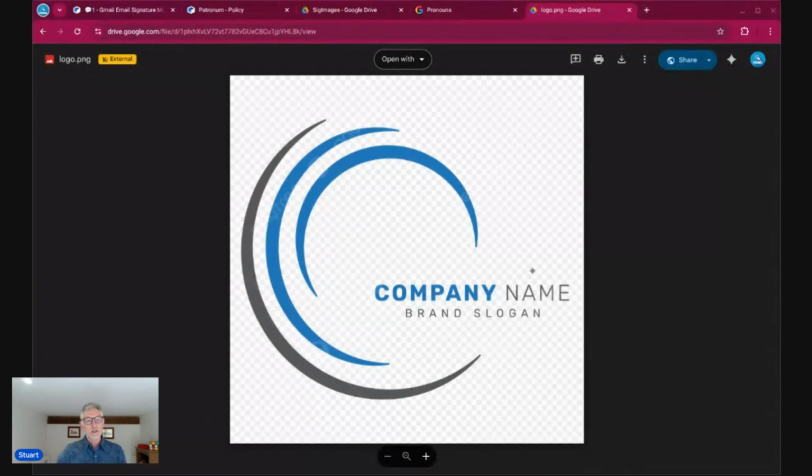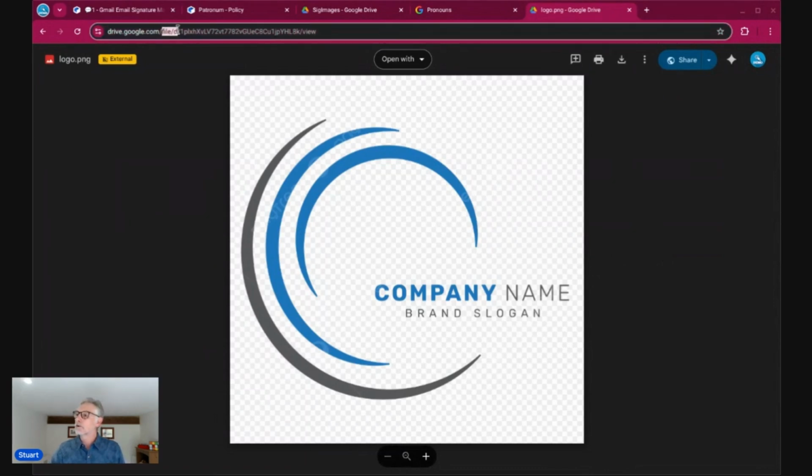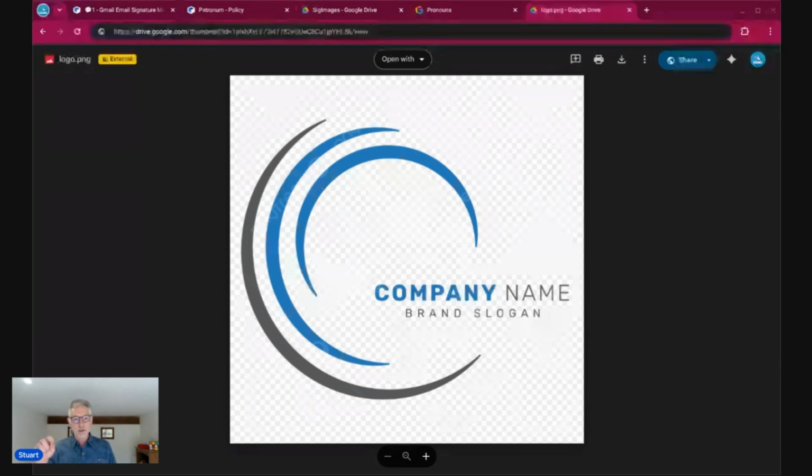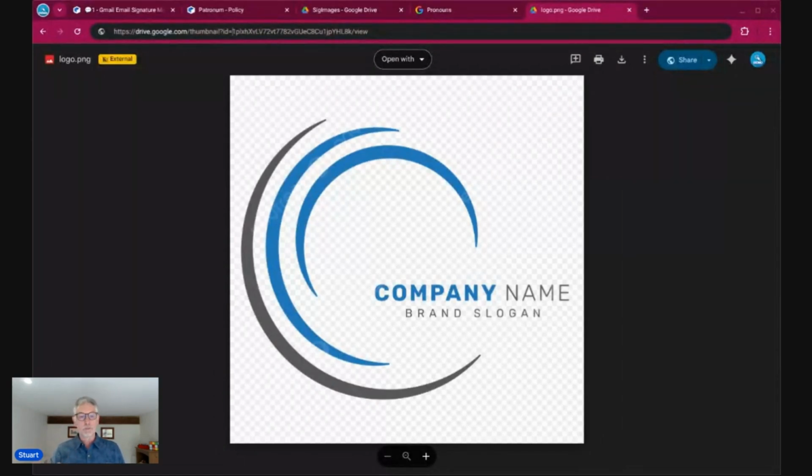So the manipulation that Patronum is doing, you could do yourself actually. What you need to do is this little bit here where it says file/d/ has got to be changed to thumbnail?id= . Okay, so once again, the file/d/ gets replaced with thumbnail?id=, and then you're basically pointing to the ID of this file.